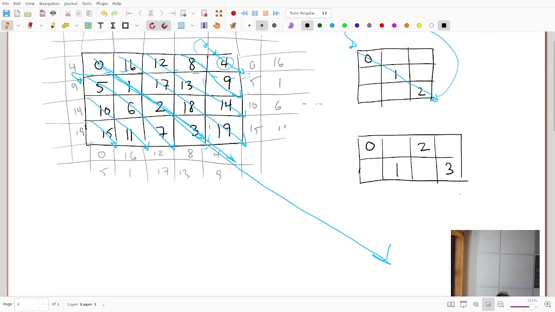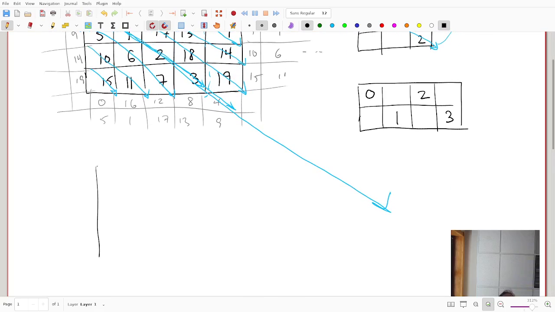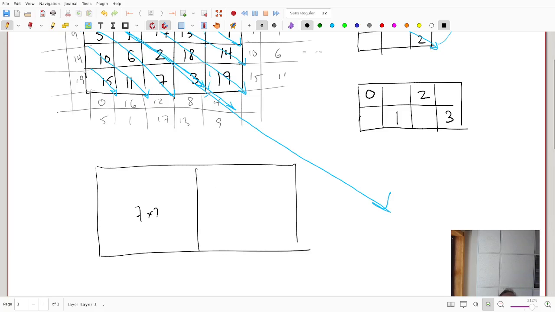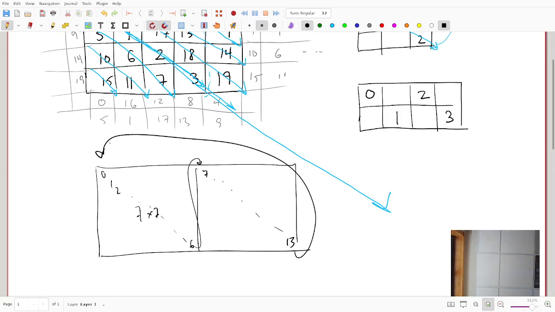Yeah, well that makes sense, right? A 7 by 14, I'm not going to actually draw the whole thing, right? But if this is a 7 by 7, we're just going to get 0, 1, 2, down to 6 here. And then it's going to loop back to the top and do 7 through 13, and then it's going to loop back. So yeah, I agree.